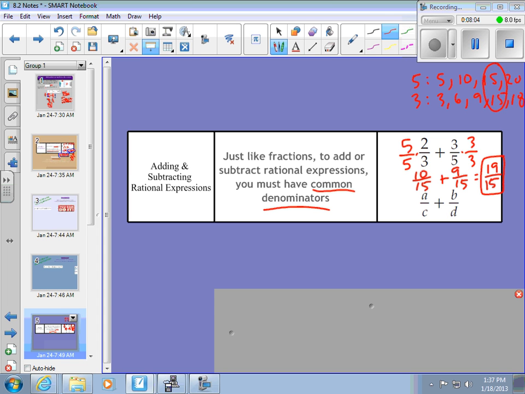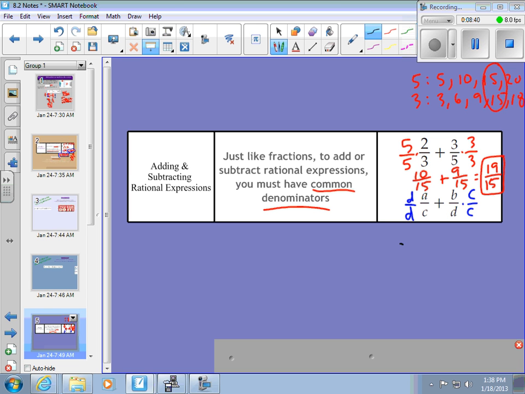All right, let's look at this next one. Now we've got some variables. We want to solve it very similarly. We have to figure out what is missing in the denominator. On the bottom of the first one, we see a C. On the bottom of the second one, we see a D. We need a common denominator. The left one's missing a D, so we want to multiply by D. If we multiply the bottom by D, we have to multiply the top by D. On the right, we don't have the C, so we have to multiply by the factor of C and also on top by C.